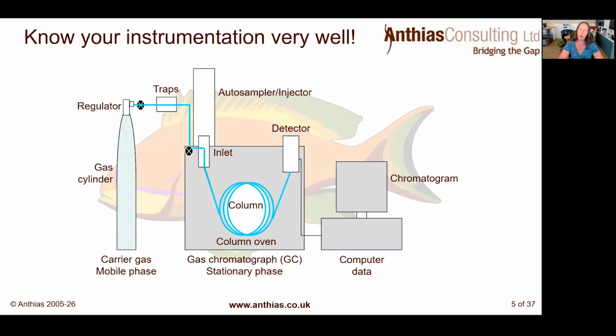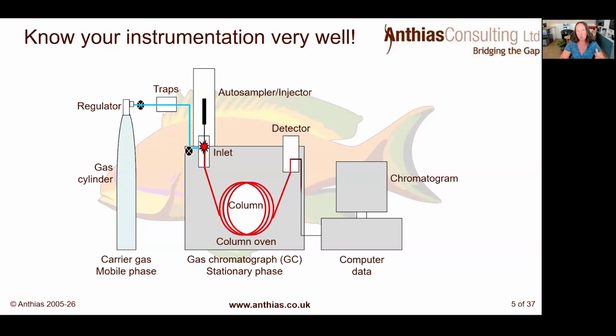The second flow path then is our sample flow path. So for example, we're going to take a simple liquid autosampler. So first we have got to get our sample into the syringe. Then we've got to go and get it out of the syringe into the inlet, where we're going to vaporize that sample. Then we have to transfer those molecules from the inlet onto the column in a narrow sample band. And that means that all those molecules of the same compound are close together and can give us sharp peaks.